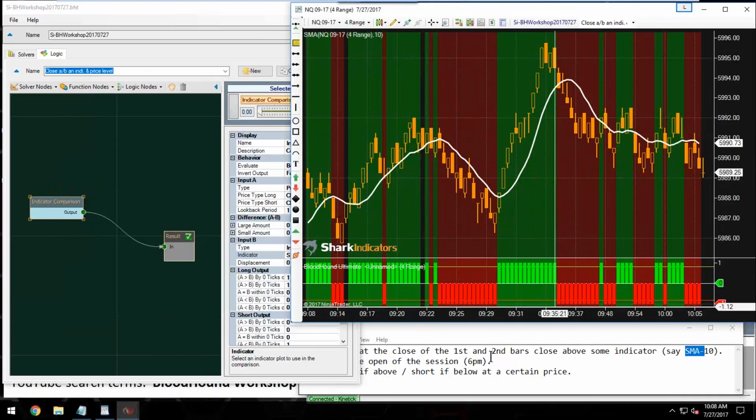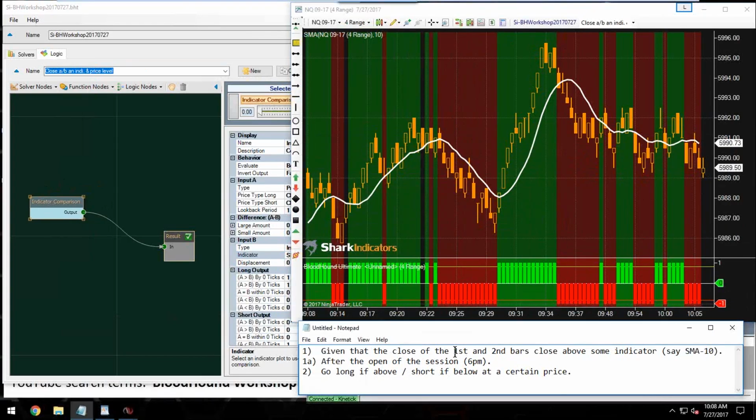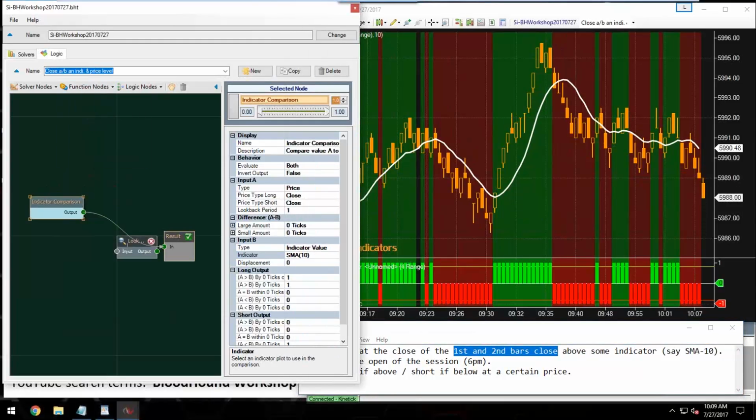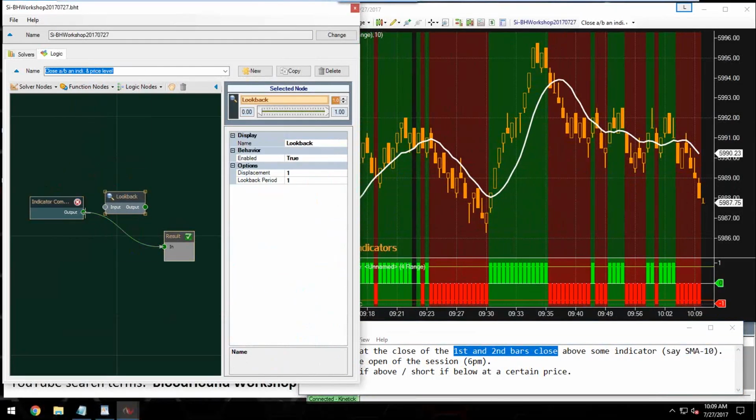Pretty simple. Now, here's the secondary component: we need the first and second bar to close above or below some kind of indicator there, right? We can take care of that with a function node. We'll use this look back to do this.